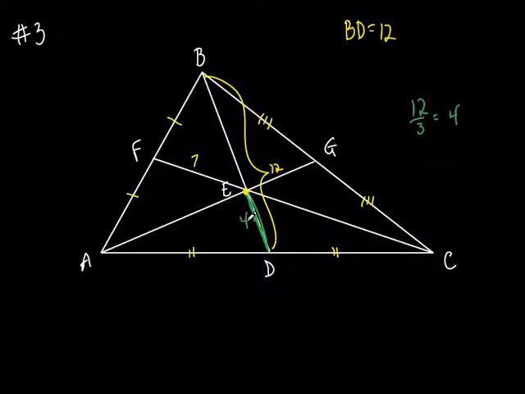They made it pretty easy, didn't they? Right? They don't ask for a whole bunch of other stuff. Now, they did tell you some other things, maybe to fool you a little bit, right? They told you this was 7, but did that 7 have anything to do with this? Nope. Didn't have anything to do with it. So I could have just got rid of it if I wanted to, right? But they could have asked you some other stuff, couldn't they? They could have asked you EC. What if they asked you EC? What would that be? 14. It'd be 14, right? Because it's just twice as big as the short one.